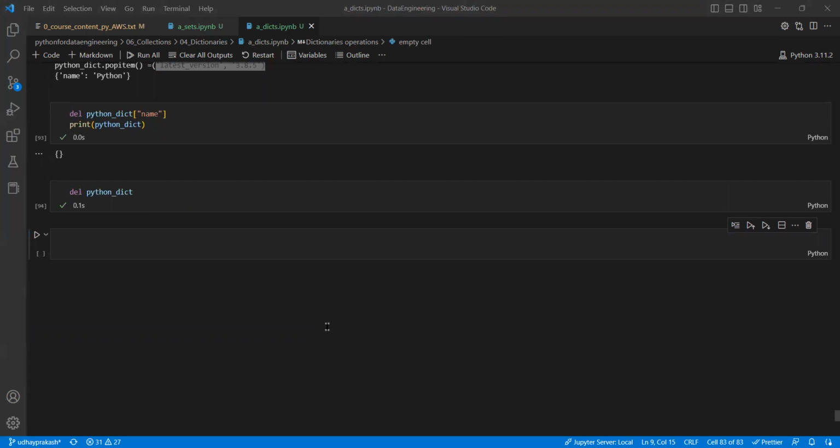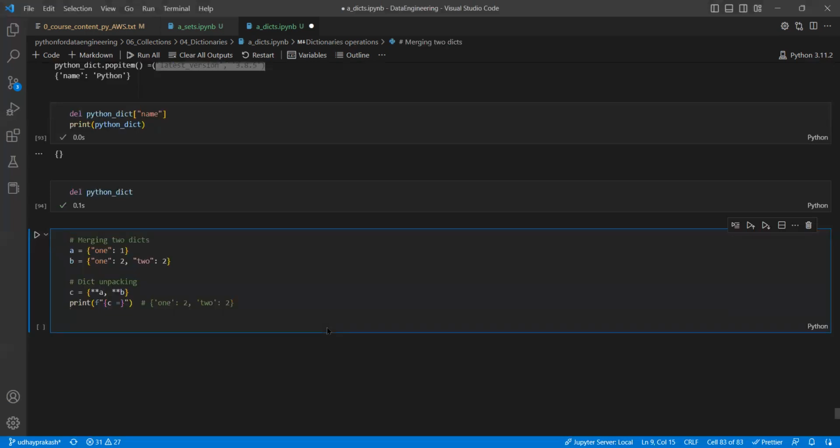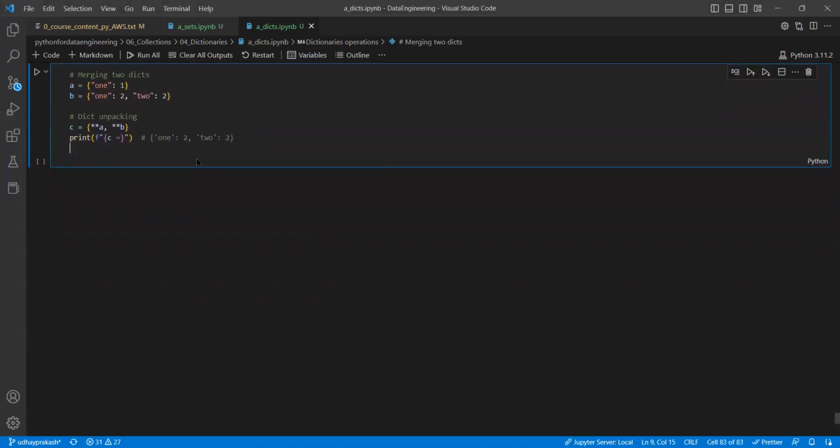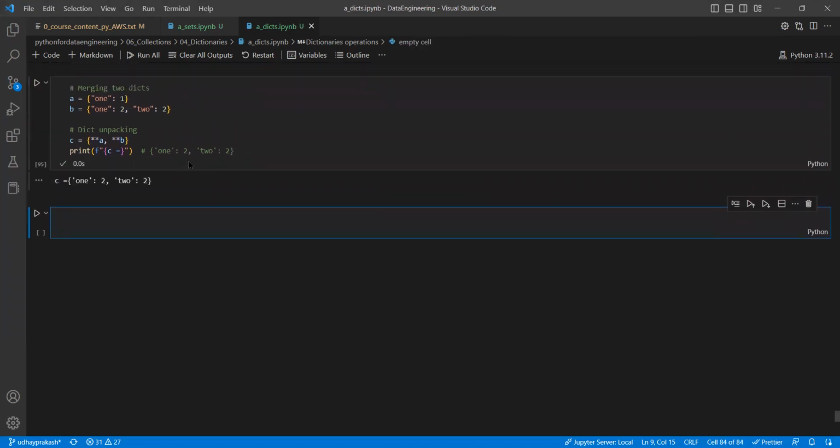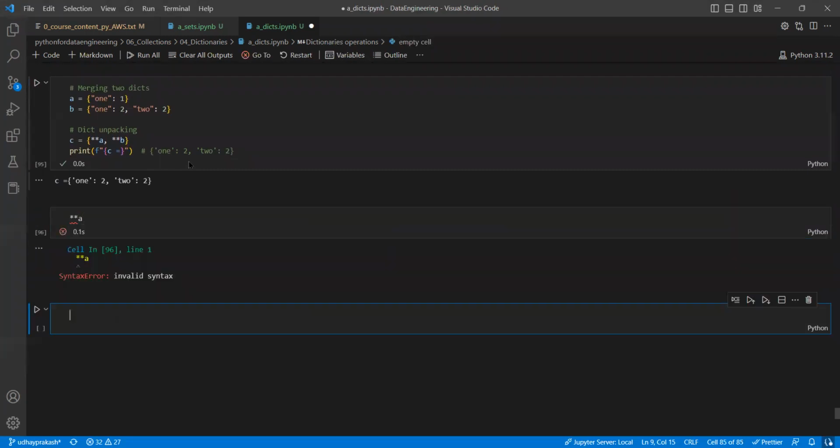Similarly, if you want to merge two dictionaries, this was one of the recent things, unpacking. See, this is another interesting thing. If you have two dictionaries and want to combine them, you have used dot update, right? In the same fashion, you can use something like star star a. Hope you remember when I was doing string concatenation, I showed this operator, star star, which converts it to key equal to value. But this star star a you cannot use outside. Only within the dictionaries we can do it like this. Outside we cannot use it like this. Hope it's clear.